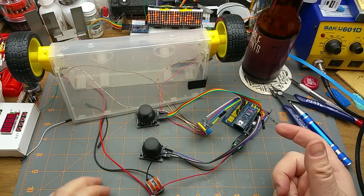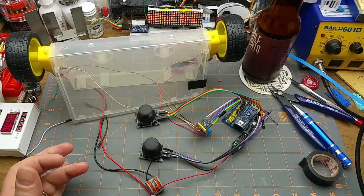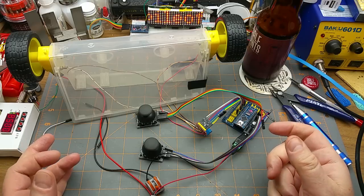So that's as far as I've gotten on this thing. Yeah, it's not that impressive yet. This is going to be an ongoing project. It'll pop up every few months and I'll have done more stuff to it.